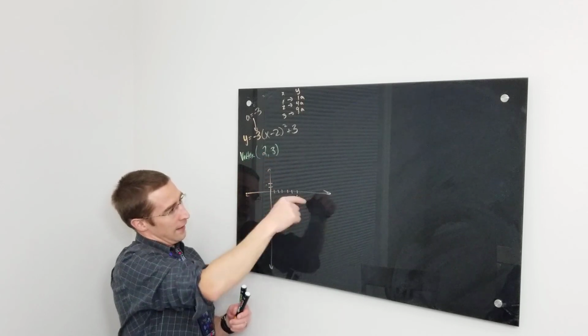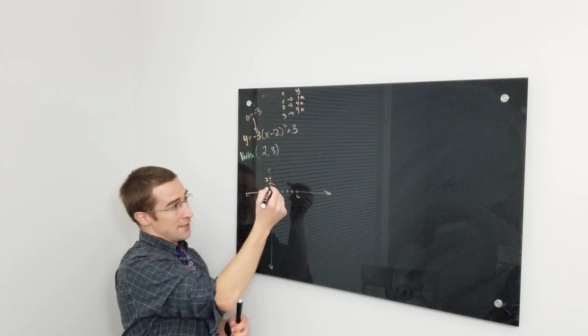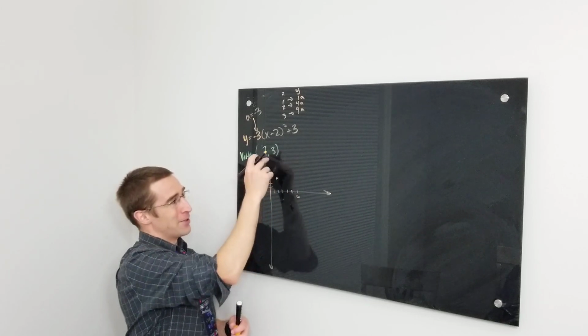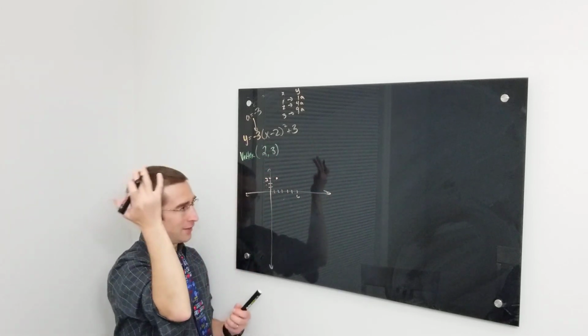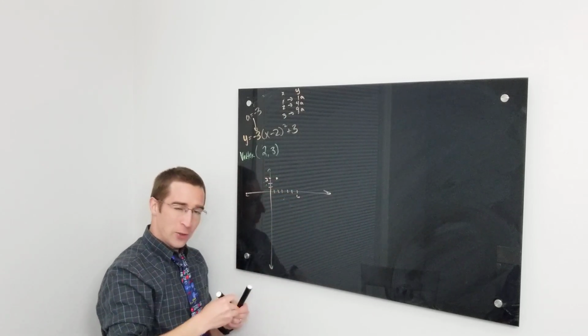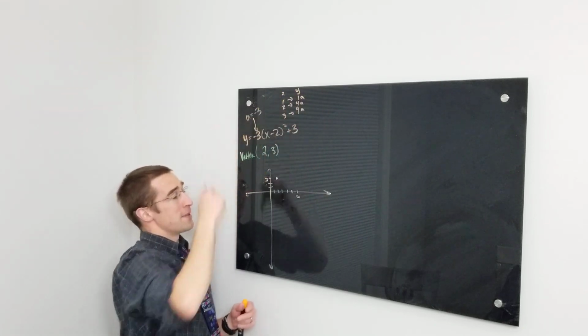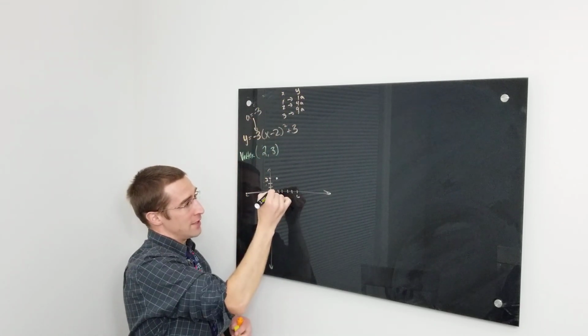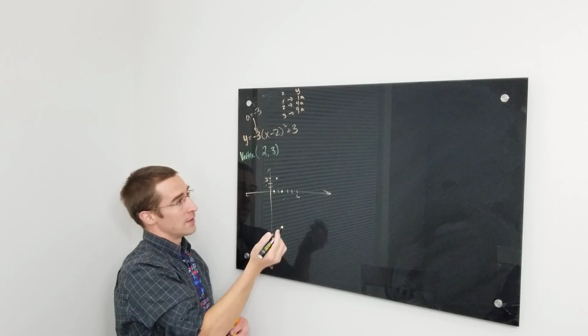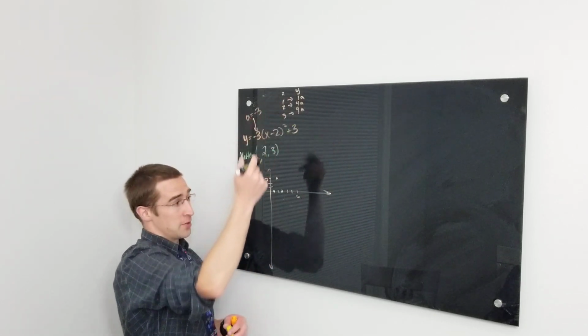X, Y, right? Whoops. So 3 is the y number, 2 is the x number, 2, 3 goes right there. Yeah, okay, so 2, 3, that's my vertex. If I go right or left 1, I'm going to go 1 times -3, which is down 3. So that's here and here. If I go right or left 2, I'm going to go down 4 times 3, which is 12.